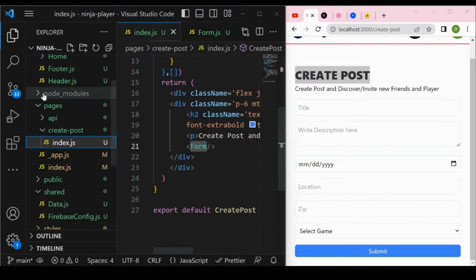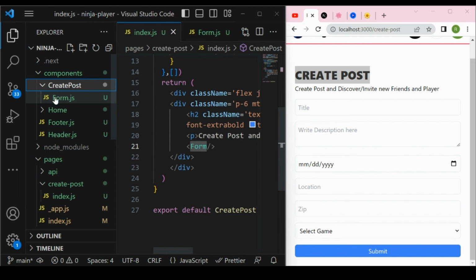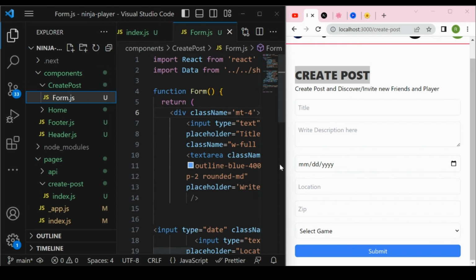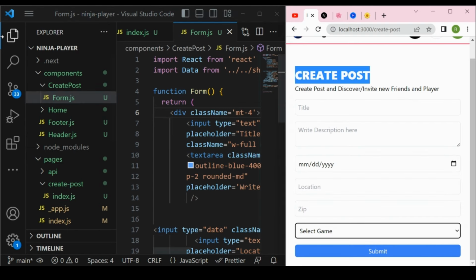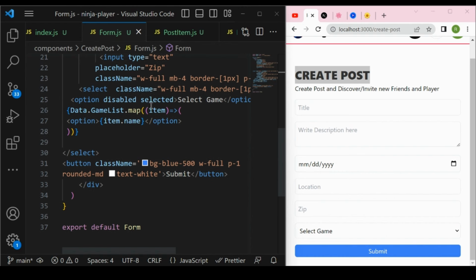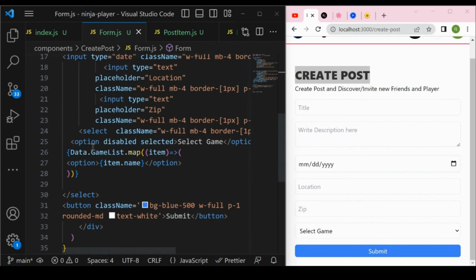If you see in the components folder, I have one folder called create post, and in that I kept this form.js, which contains all the inputs, text area, the date selection, and the selection dropdown. And it's quite easy. If you see the selection dropdown, we already have this game list, and I iterated over it. And if you want any source code, the link is in the description.